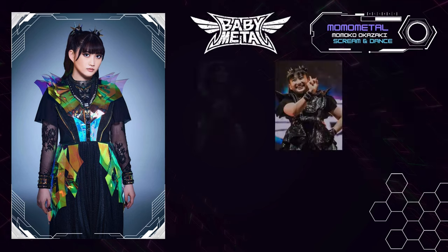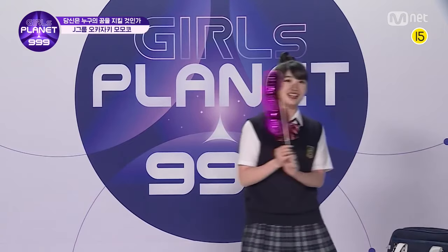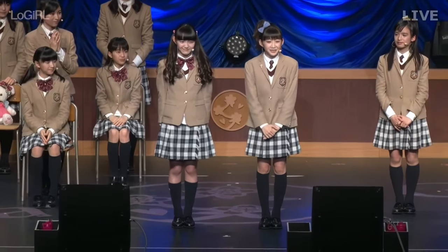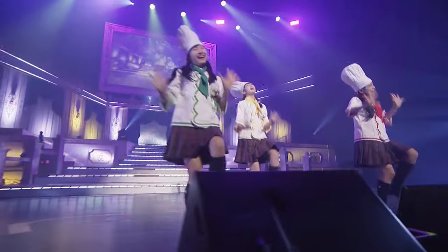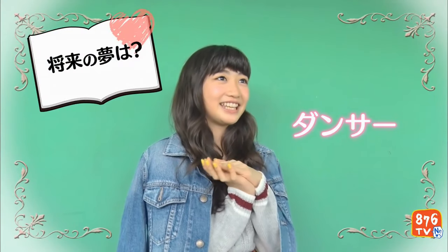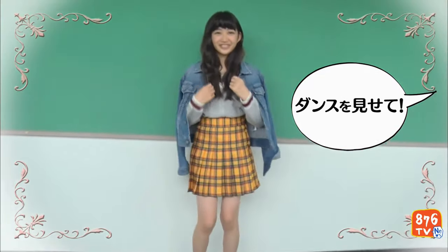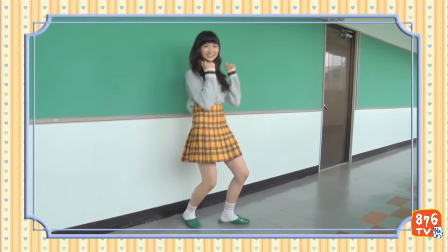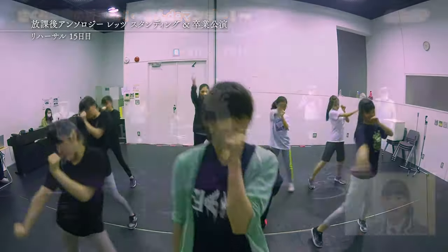Momo Metal, full name Momoko Okazaki, who was born on March 3, 2003 in Fukuoka, Japan, and she moved to her hometown of Kanagawa at the age of 3. She joined Amuse in 2014 and transferred into Sakura Gakuin in the following year, and like Moa, joined the Mini Patty Cooking Club, except donning the yellow bandana, as well as the Science Logica Club. Momo loves to dance, with her dream once being to become a backup dancer to an artist. Her training started at around the age of 9, becoming skilled in ballet, hip-hop, and jazz. So when she joined SG, she became known as one of their best dancers and even choreographed a dance for the group.